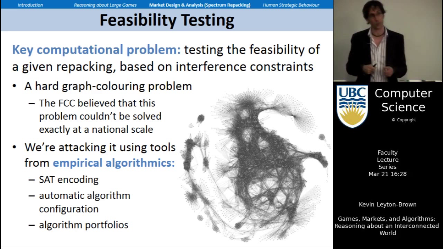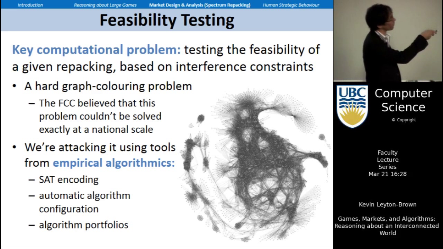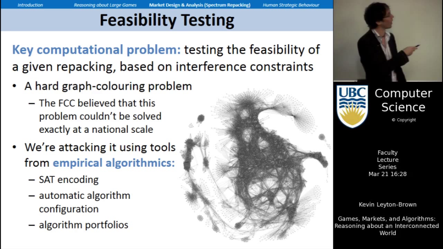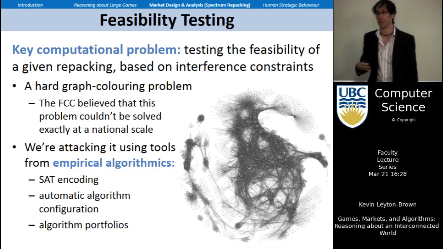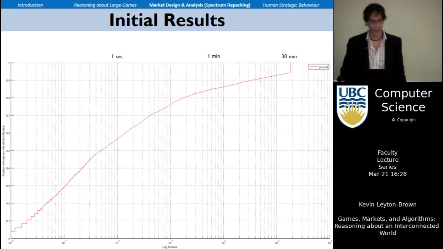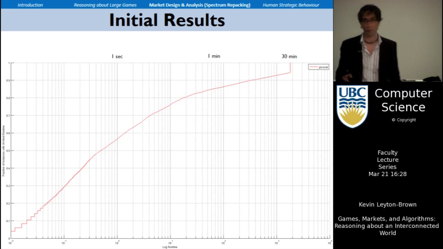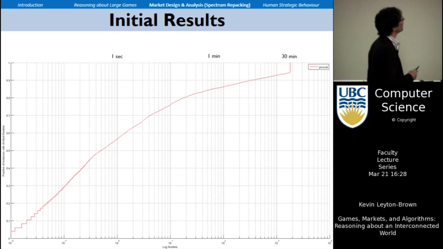The real advantage we have is that this graph is never going to change. It's always going to be the same graph of the United States. So we want an algorithm that does well on this graph, or on subsets of this graph. And so here's what we found. So the first thing, here's sort of the best thing we were able to do without kind of any messing around. This is an algorithm called picosat.